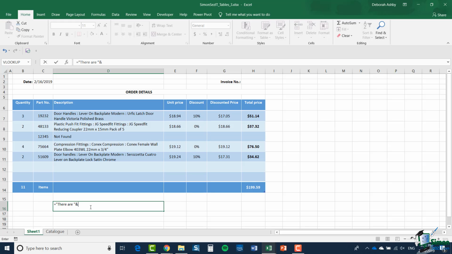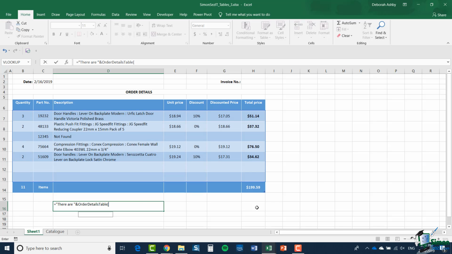Now, in order to do this, I'm going to need to refer to the order details table. This is the name we assigned to the table earlier on in the course. So if at this point I type in an O, Excel IntelliSense brings up a number of items that begin with O, and one of them is order details table. So now I start putting in my reference. If I want my reference to be the total of the quantity column, it's actually going to be two parts. The first part will specify that I'm looking at something from the totals row, and the second part will specify that I want it from the quantity column in the totals row.